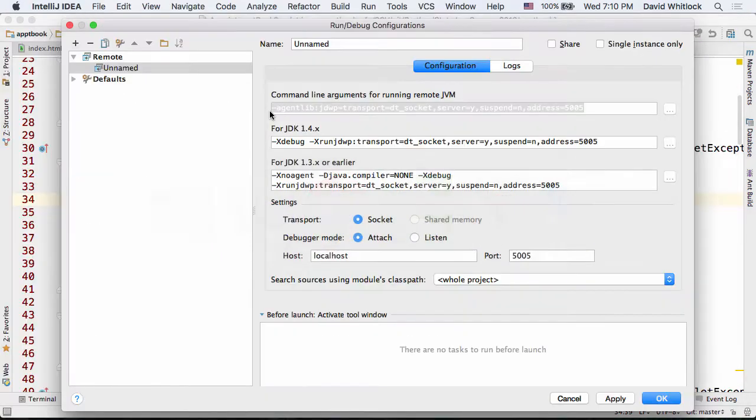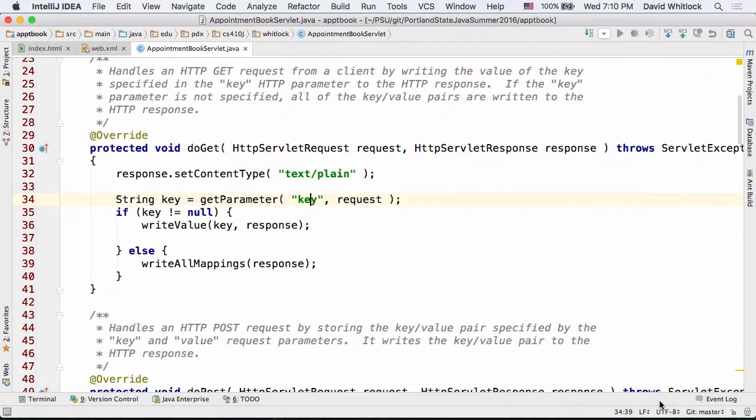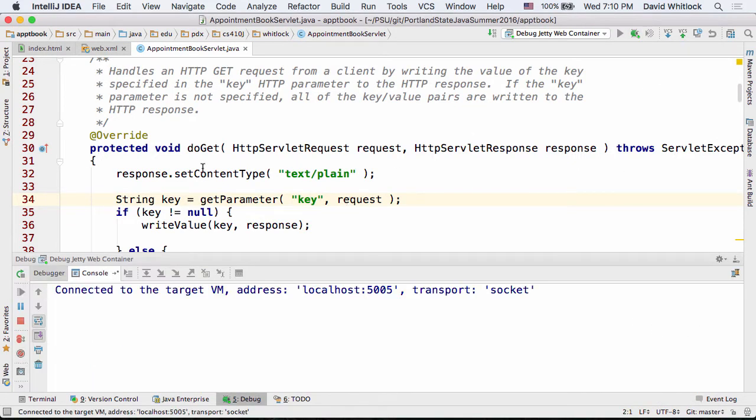It wants me to attach on port. So this is debug Jetty web container. I think I can attach now. Yep, it says it's attached. I'm going to set a breakpoint here.